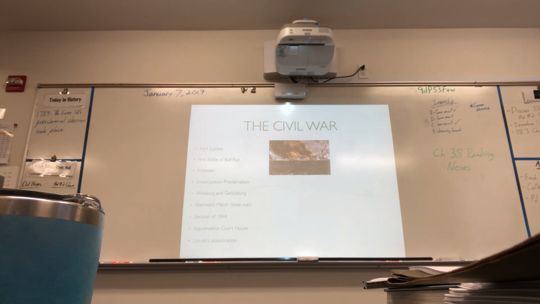The day after Lee was defeated at Gettysburg, right, the 4th of July, 1863, Vicksburg surrenders. So those are two huge blows for the South, two massive victories for the North. The general who was in charge at Vicksburg, General Ulysses S. Grant, is taken out of the West, brought to the East, and put in charge of hammering Robert E. Lee's army until they surrender.